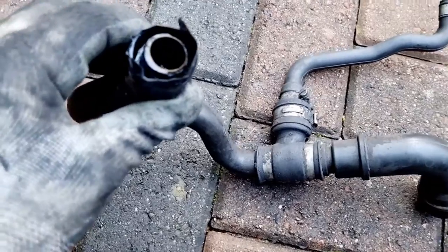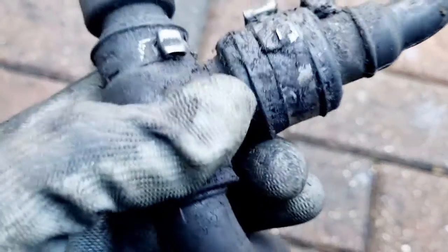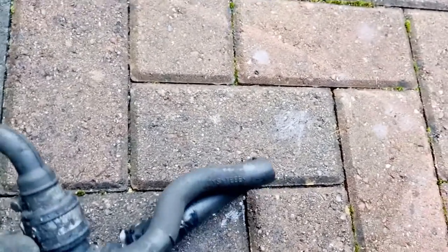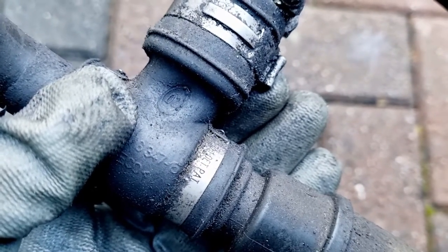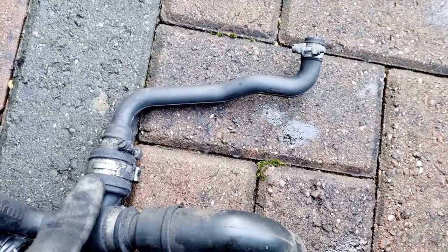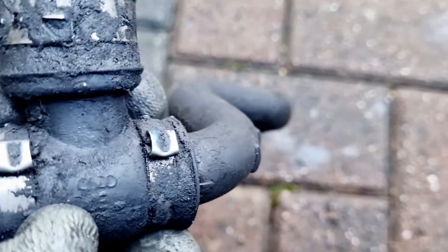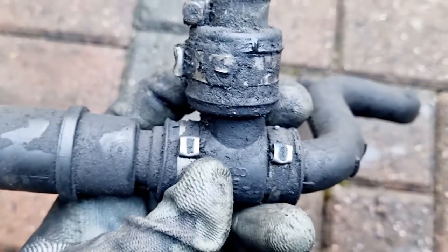One thing that is very noticeable is the joining rubber pipes here — you push it and it just collapses. If that's under any type of pressure, you can see I'm just pushing my thumb in and look at the dent in that rubber — it's not holding its shape very well. This piece here looks fairly new and has been replaced — it's got a jubilee clip on that side as well. This is the one-way valve and we have a replacement for that. These are the original clips used to hold everything together, so we'll need jubilee clips or steel cable ties, which will probably do the job just as well.